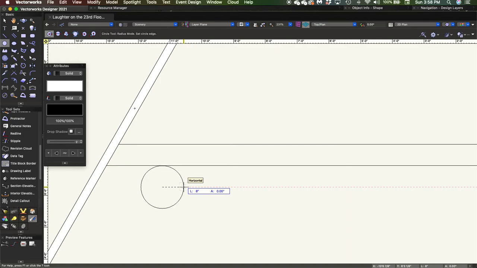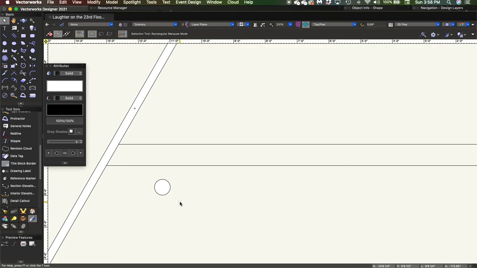Like everything else, I can tab into it, and I'm going to say that the radius is 3 inches, and I'll click to complete that circle. I'm going to go back to my selection tool and click off of it to deselect the circle.